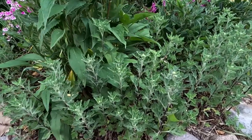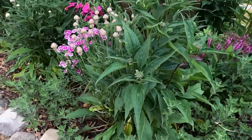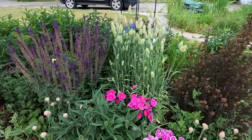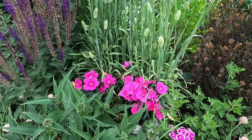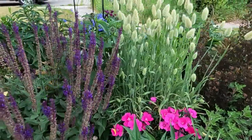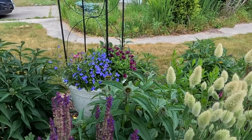Surprisingly enough, it is definitely before July 4th, and we're getting some buds for blooms on these mums. We have some pretty extensive buds all over the coneflowers in these garden beds, and you'll even see we have a few of them opening up. This here is the beautiful bunny-tails grass, and you can see at the base of it we have that gorgeous giant dianthus flower. I would say that one is probably about 2 inches across. I'm really looking forward to actually having those planted in the ground at the end of the gardening season. And you can see the nice pop of color back there with the lobelia and the osteospermum, which is kind of closed right now, but it's a beautiful deep dark purple.